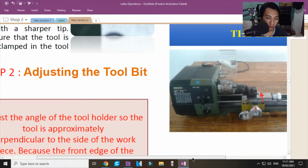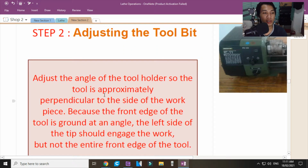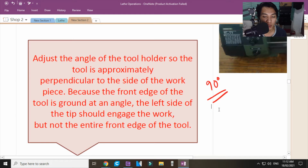Now, for additional notes, adjust the angle of the tool holder so that the tool is approximately perpendicular to the side of the work. It should be 90 degrees when facing. For taper cutting, it is no longer 90 degrees. How do you make a taper? You create a funnel or a tip or edge. Because the front edge of the tool is ground at an angle, the left side of the tip should engage the work, but not the entire front edge of the tool.